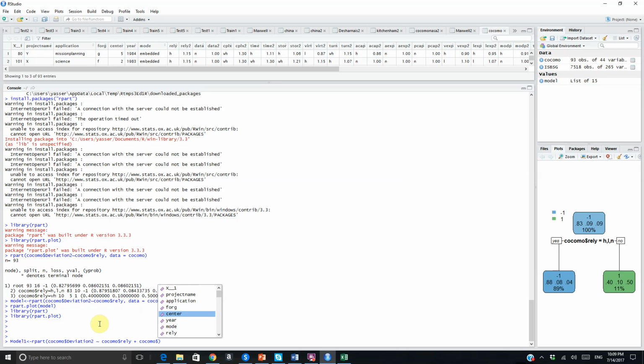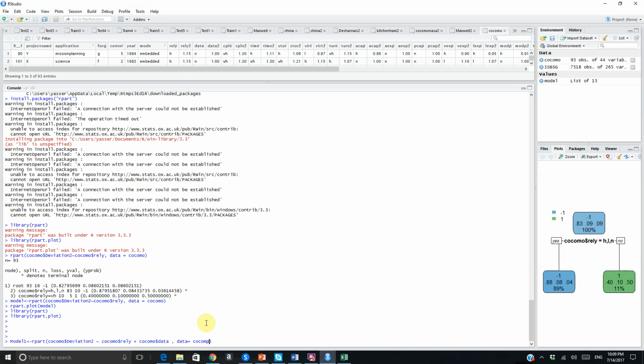After reliability I don't need to add reliability 2, just the main metric reliability. Then I can put plus data, and I can go for all the other 15 metrics. At the end I put a comma, and then I type data equals, which means when I run the model, which dataset should it take the data from?